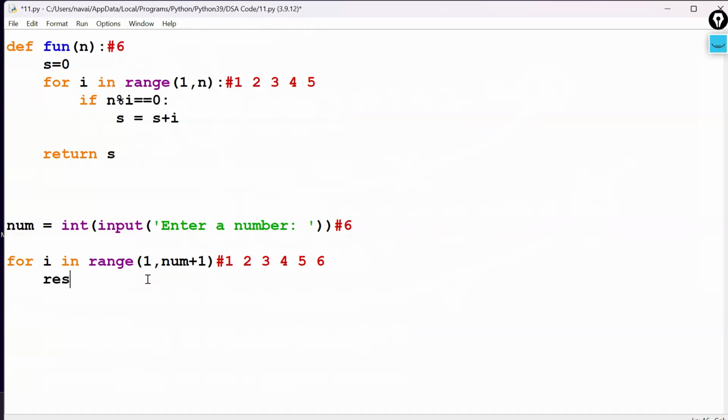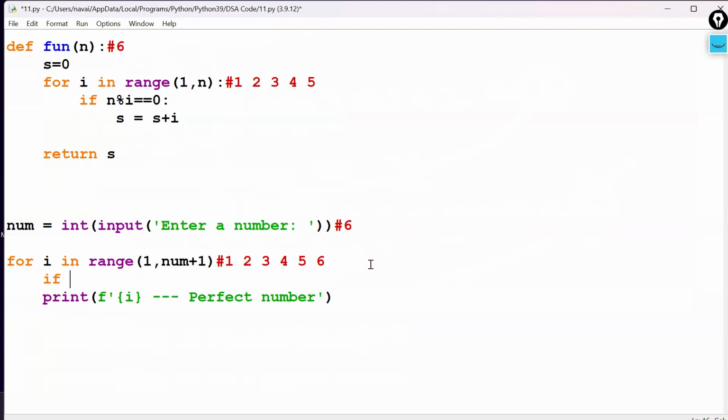So we will write here print and f-string. Just try to understand, it is not really hard. We will say i is a perfect number.